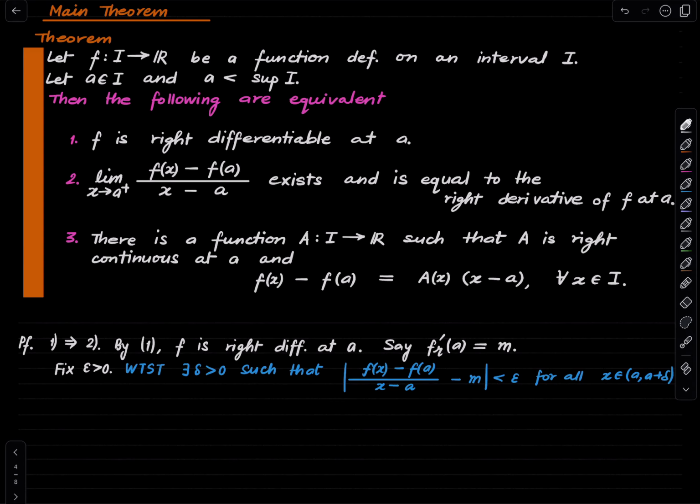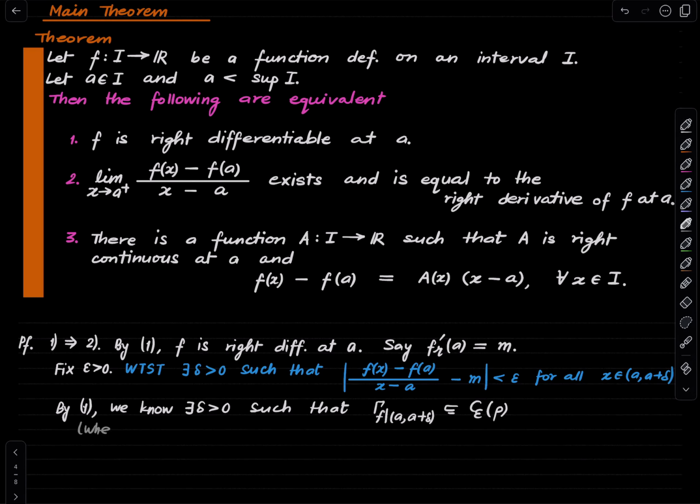But now by the fact that f is right differentiable at a, by 1, we know that there exists a delta greater than 0 such that the graph of the function restricted to this right deleted delta neighborhood is contained in the epsilon cone about rho, where what is rho? Rho is the right tangent, rho is the right ray starting at the point a comma f of a with slope m. Let me write that.